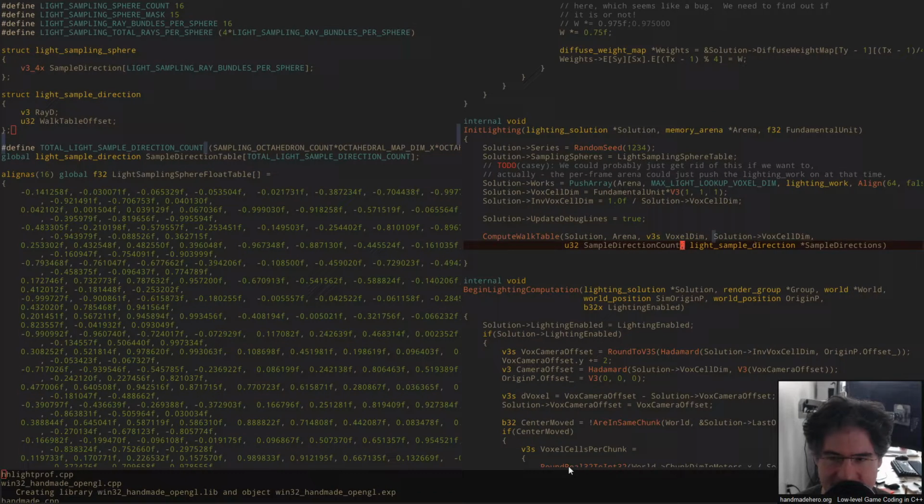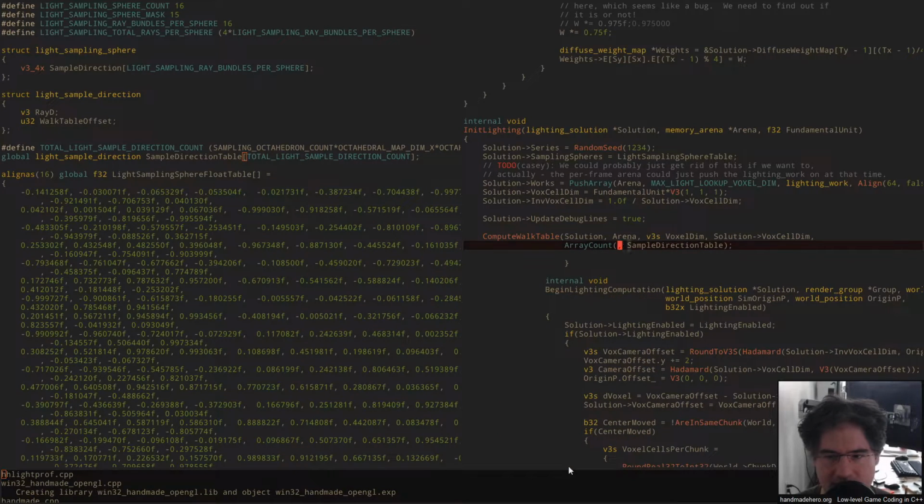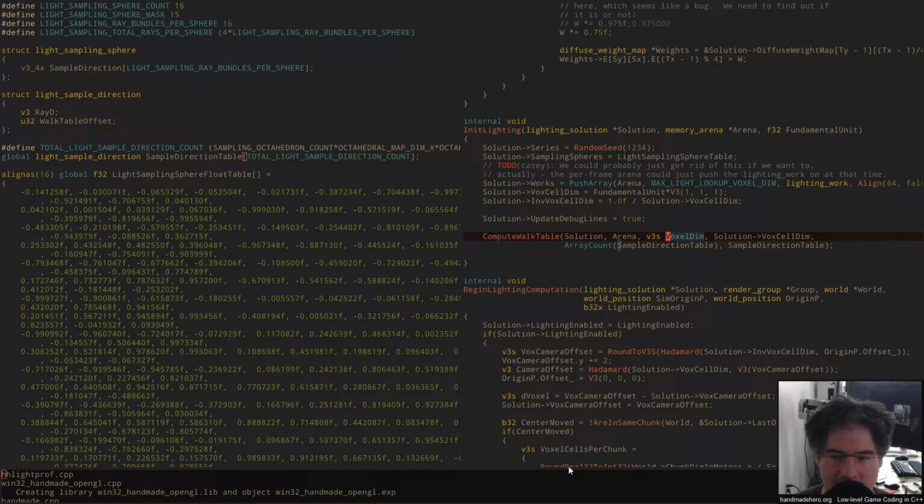But large bottles that you can clean easily are harder to come by. Large glass bottles. Anyway. So here's the sample direction table. And we know that we could even just use a ray count on that. So we can just say, look, it's however big it is. We don't care. And so really all we're looking at is this value here.